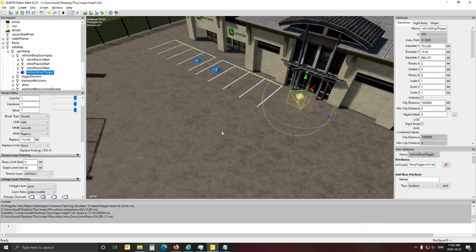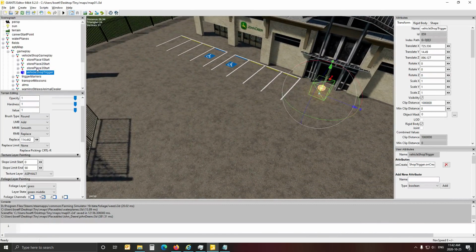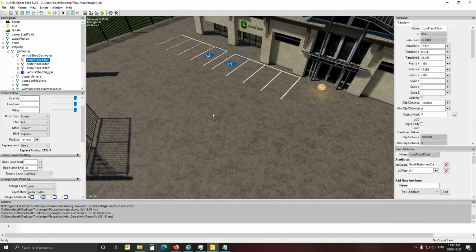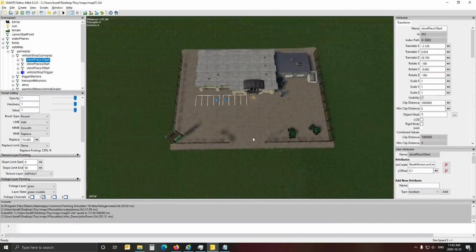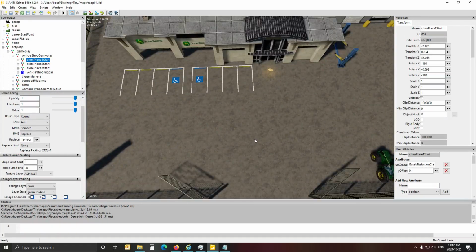That is fine. And then this three, this is your vehicles. When you buy a vehicle, this three is where it's going to store the vehicles. In other words, where it's going to place it once you've bought it. So this one, it's got a start and an end. So you're going to place it, Control B.